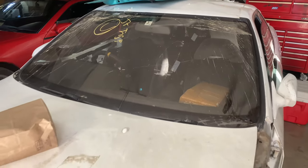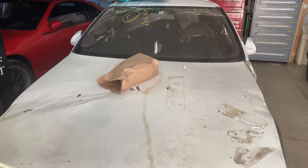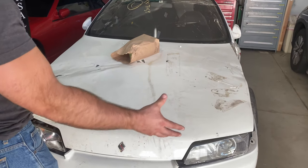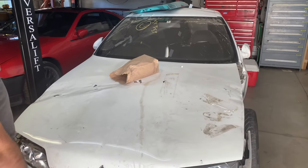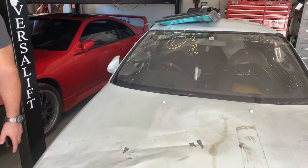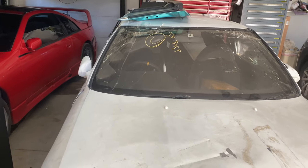So since this car is over 25 years old, this is a 91, it is now legal to own a right-hand drive car. And for anybody that knows what a Skyline is, these are basically the Lamborghinis or Ferraris of Japan. Doesn't look like much sitting here. It looks like a Nissan Stanza or something. But it's actually a Nissan supercar. The GTR or the Skyline is the supercar of Japan.